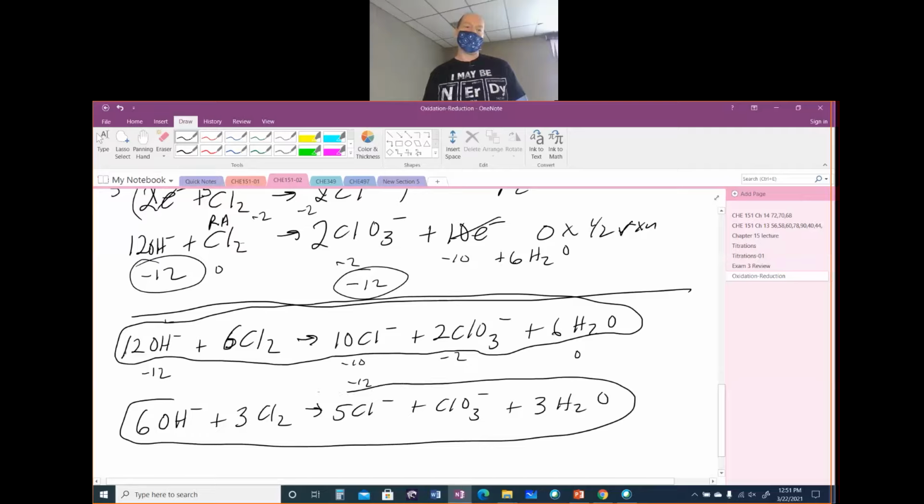The book does not do it this way. You can follow the rules of the book, and that's fine. I will not use those rules because they don't balance the oxidation numbers using electrons. They do it some other way that is a way to get the answer, but not the way it should be taught, in my opinion. So it will get you the right answer. It's not easier. It's not harder. It's pretty much the same, but it's not a feel of exactly what's happening.